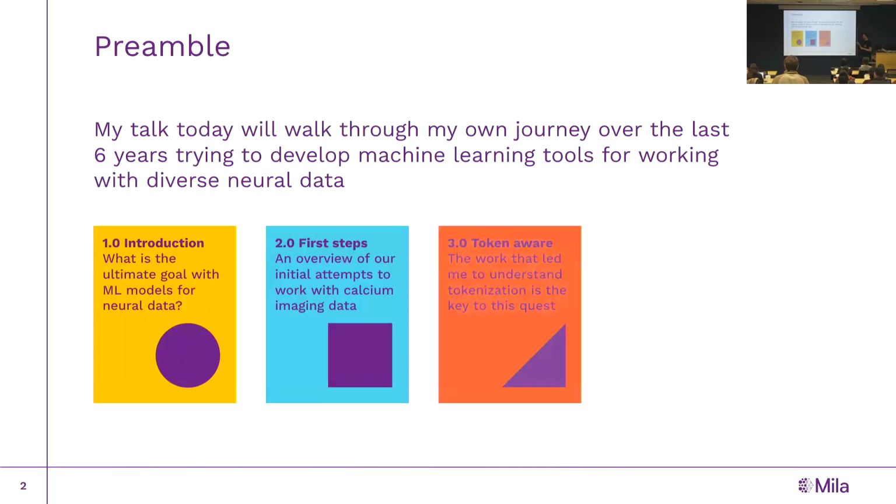I'll then tell you about the change of heart I had. Ultimately, our work on analyzing calcium data hit a roadblock at some point about 2 years ago. And I was feeling really dissatisfied with the whole endeavor. And I'm going to be very open with you about that dissatisfaction. But something changed for me in recent years, thanks in large part due to meeting Eva Dyer and her group here at Georgia Tech, and also some broader conversations I've been having with people at Mila, the research institute where I work, that led me to a different way of thinking about it, and thinking that, in fact, the key thing we have to think about for analyzing neural data is how we tokenize it.